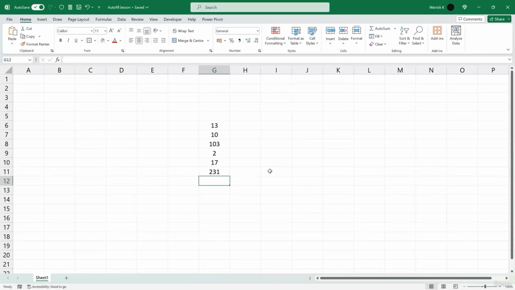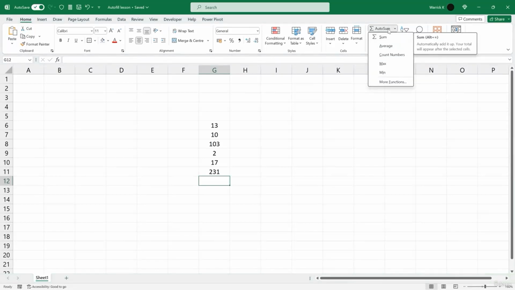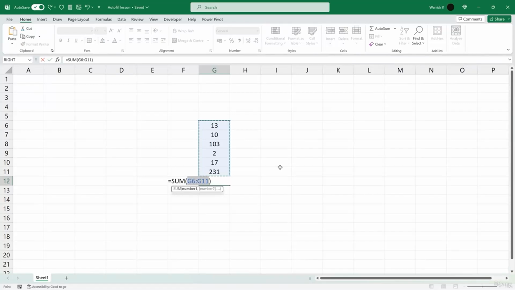So with my cell here, I'm going to come to AutoSum up here. Depending on your version of Excel, it may not say AutoSum, and you'll only be presented with the icon itself. But in any case, you can click on AutoSum or the icon, or you come to this drop down here and click on Sum, because they both do exactly the same thing. So just click on Sum here. What Excel tries to do is it tries to predict what it thinks I want added up.